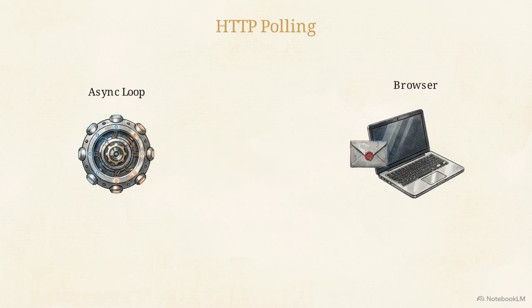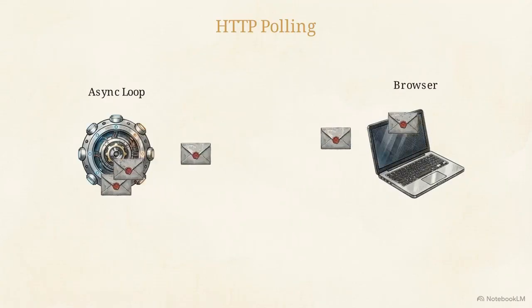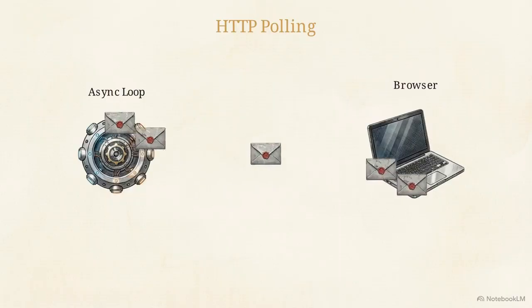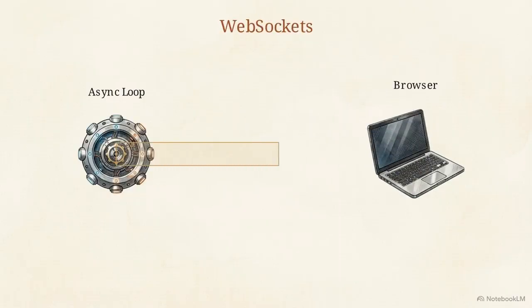The traditional way to send this data to a browser is HTTP polling. This forces the browser to repeatedly ask the server for the latest sensor value. Each request carries heavy text headers, requiring a full network handshake, often yielding the exact same stagnant temperature reading. To eliminate that drag, Weaver replaces polling with WebSockets. A WebSocket establishes a single, persistent two-way connection.